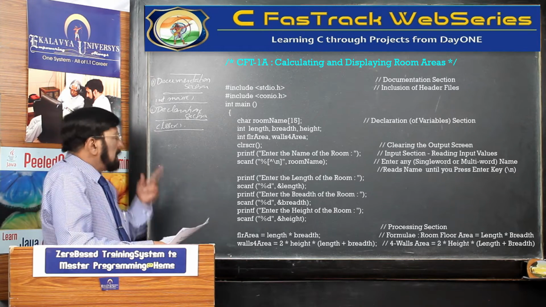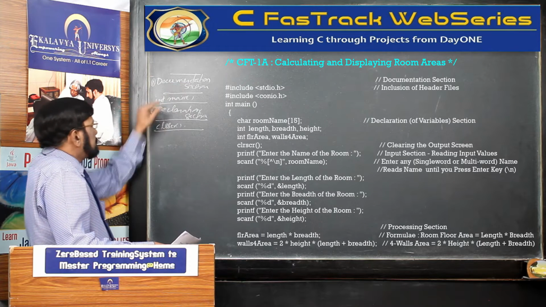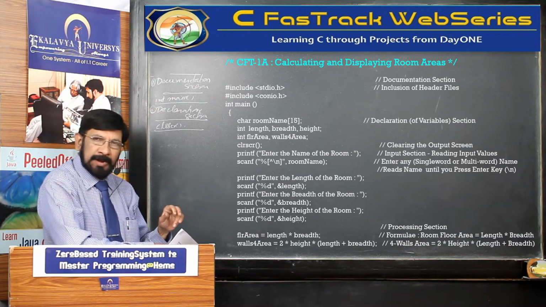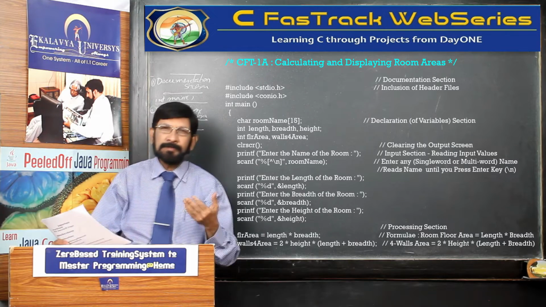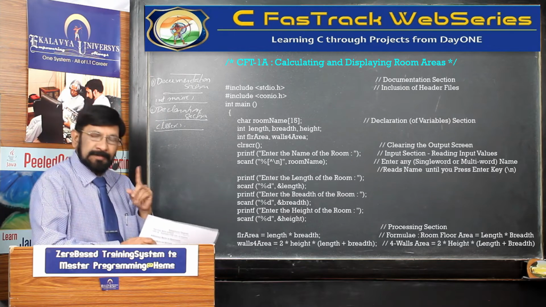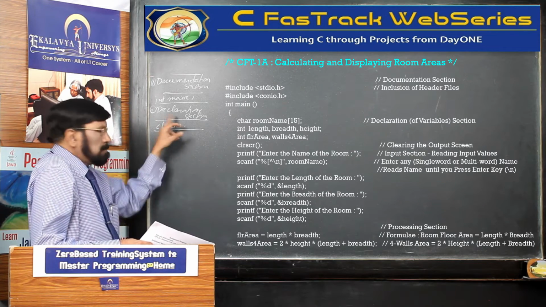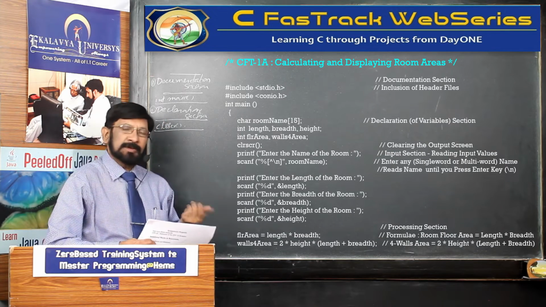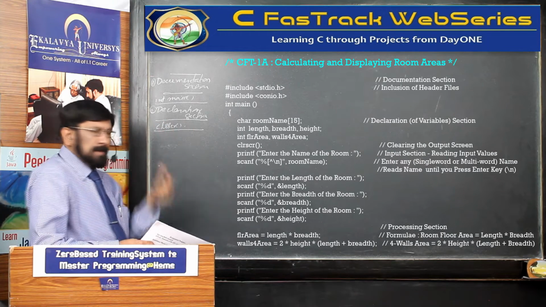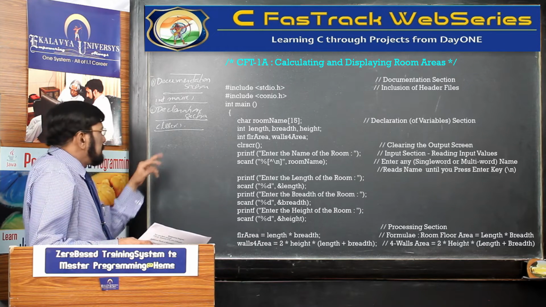So far, I have explained about the documentation section. This is the first section. Thereafter, into main we write, that's the entry point for the execution of the program. Thereafter, the declaration section. This is a very core, very crucial section. I explained about that. And in concept one, once again, you refer to what is a variable, what is the need of a variable. Everything I have explained in detail.